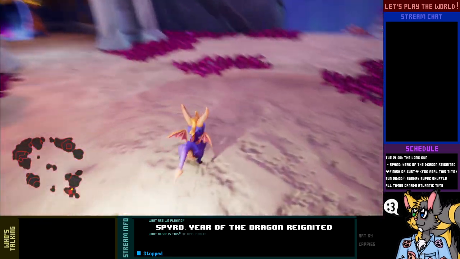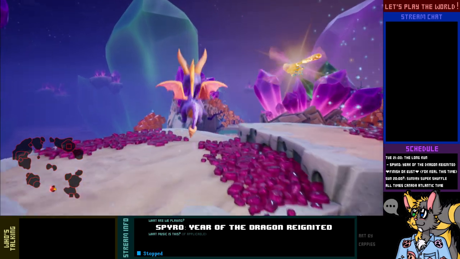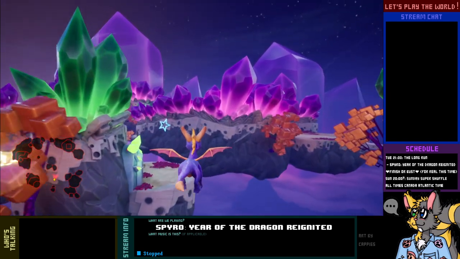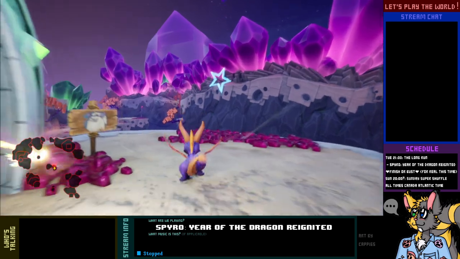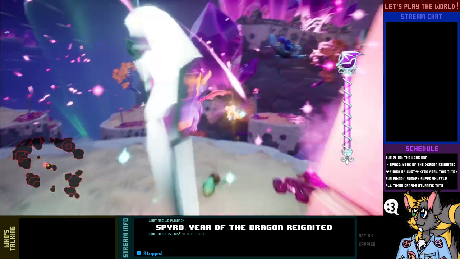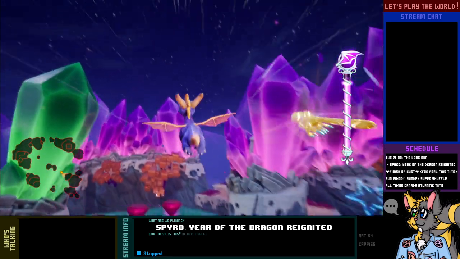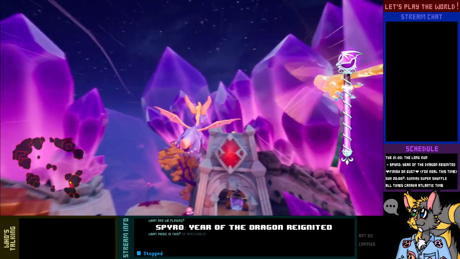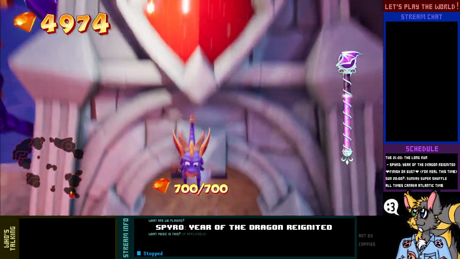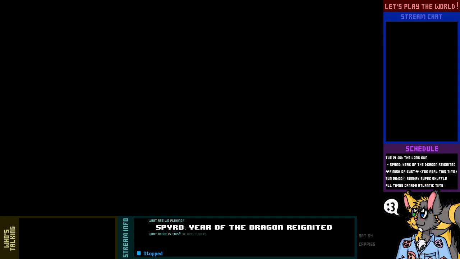But maybe on top of that? That's what Sparks appears to be suggesting. You know what? This son of a bitch can live this time. Aha. Those are indeed the last gems, and the return home portal is right here.